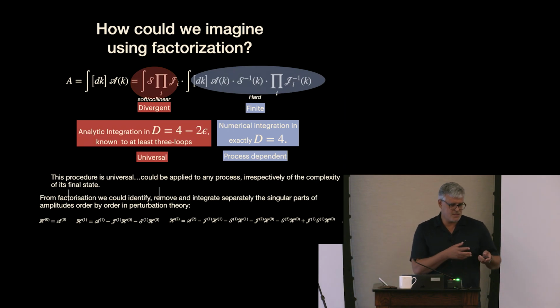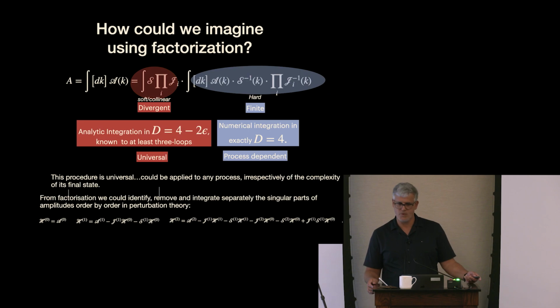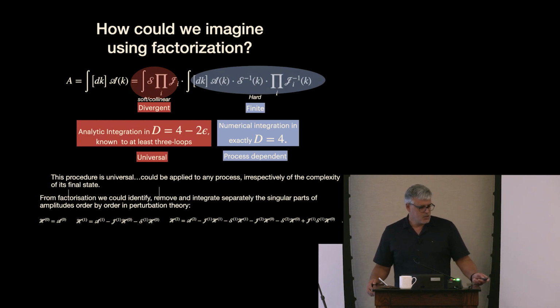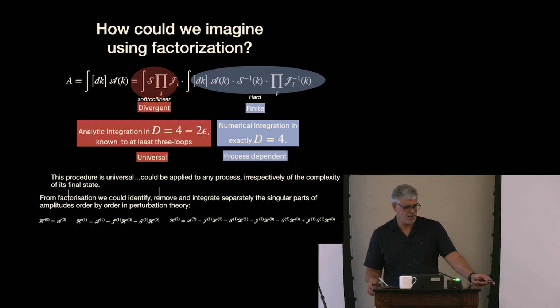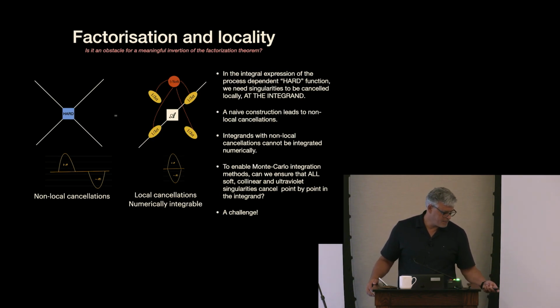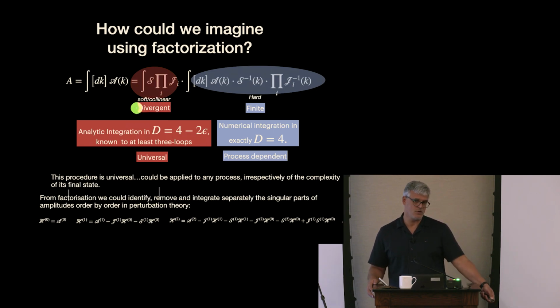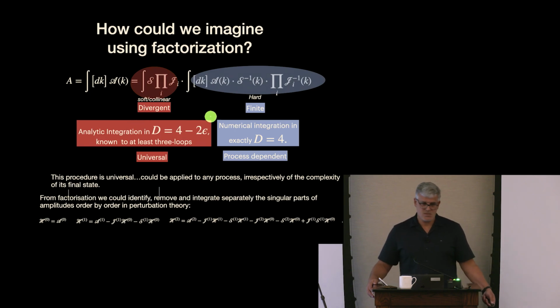Okay? Let's go and see inside the integrand to see what happens when we do that. So we say that the amplitude, which is an integral over some integrand, should factorize into the soft and the jet functions. And here we have multiplied the original amplitude with the inverse of these factors. And this should be finite in 4 dimensions. So the idea would be that we do this numerically, and this we do analytically. But these are universal factors. We need to do them once and for all somehow. Okay? So this is how this should work.